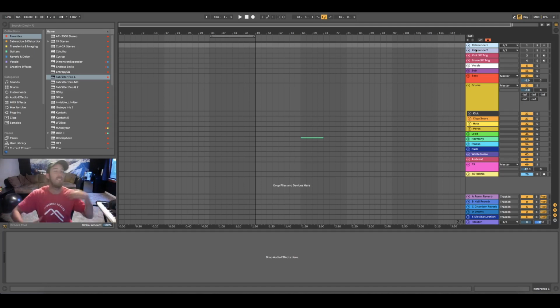Adding the sounds, you could go either way. I like to add them because for this type of template where it's intended to be a spark, you want stuff that's going to spark that creativity, right? Some people prefer not to have any sounds in the template, and I certainly work that way a lot. But for this template, I wanted to make this very inspirational, very productive for everyone to just jump in and get that hyperdrive song machine going full tilt. So yeah, that's why I've included some sounds in this one.